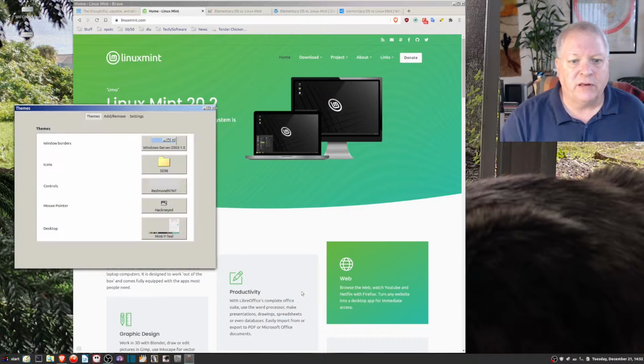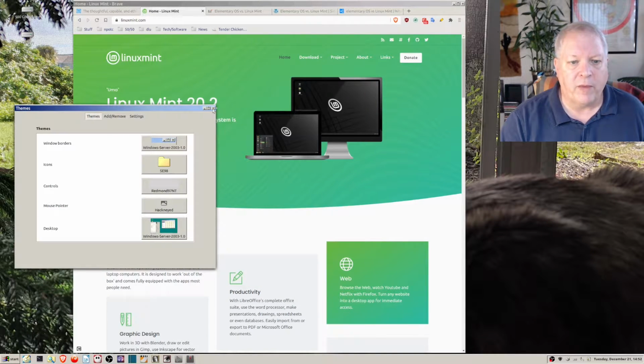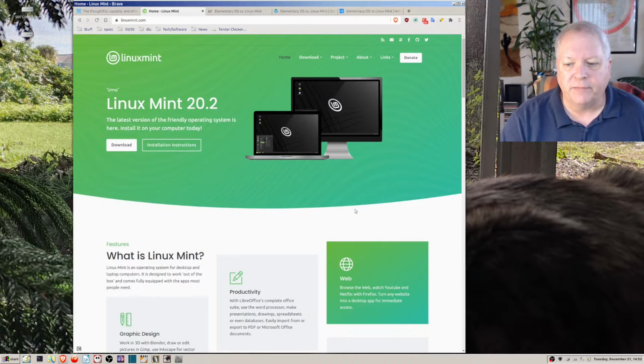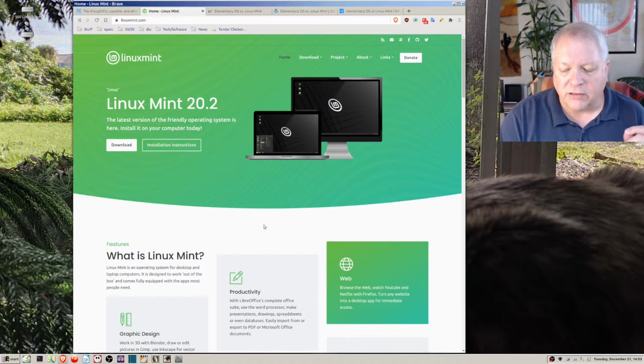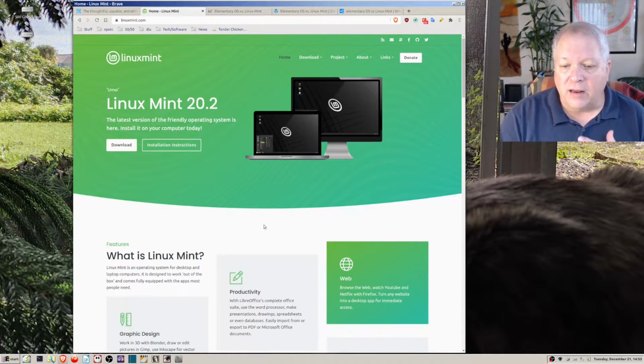So Windows 97 NT, and we're going to keep that, and we're going to go with Windows Server. So back to looking like an old Windows machine. I still think it's cool. So those are the two that pretty much, if people are moving from one operating system to the other, they can feel more comfortable in this environment learning a different operating system, as long as they keep in mind it's going to be different. Okay, nothing is going to work exactly like the other.